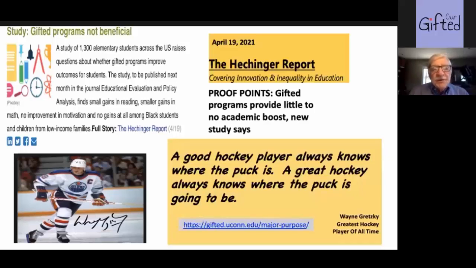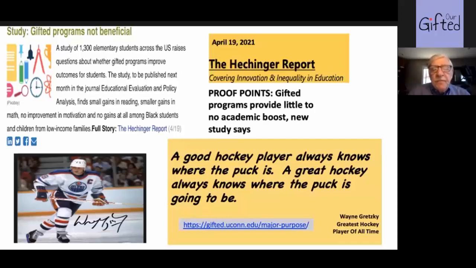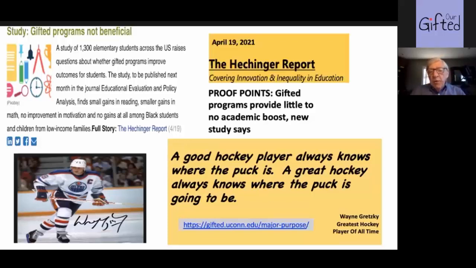The person on the left is Wayne Gretzky, the world's greatest hockey player, and I love this quotation: a good hockey player always knows where the puck is; a great hockey player always knows where the puck is going to be. I just did an article on this — you can get it at that website. I believe that we in gifted education have always been on the front end of thinking skills, on the front end of problem-based learning; we have a sense of where the puck is going to be. If we really want to make some changes in our program — and I know change isn't easy — it will bring out your creativity, your enjoyment and engagement in your profession, rather than always being at the bottom of the food chain and getting yet another prescribed unit.